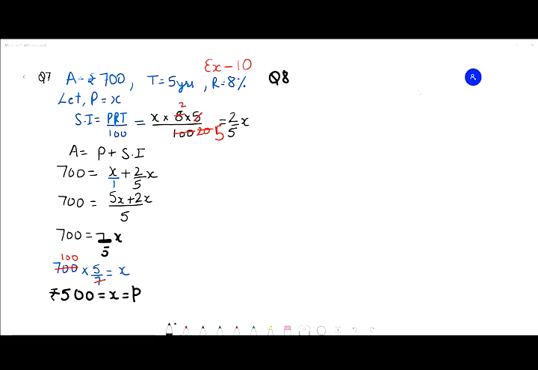Now we are moving to question number 8. Question number 8 is asking the rate of interest, if the principal given to us is 3750 and the amount given to us is 4650, and the time provided to us is 4 years. Now my SI will be, after subtracting principal from the amount, 900.